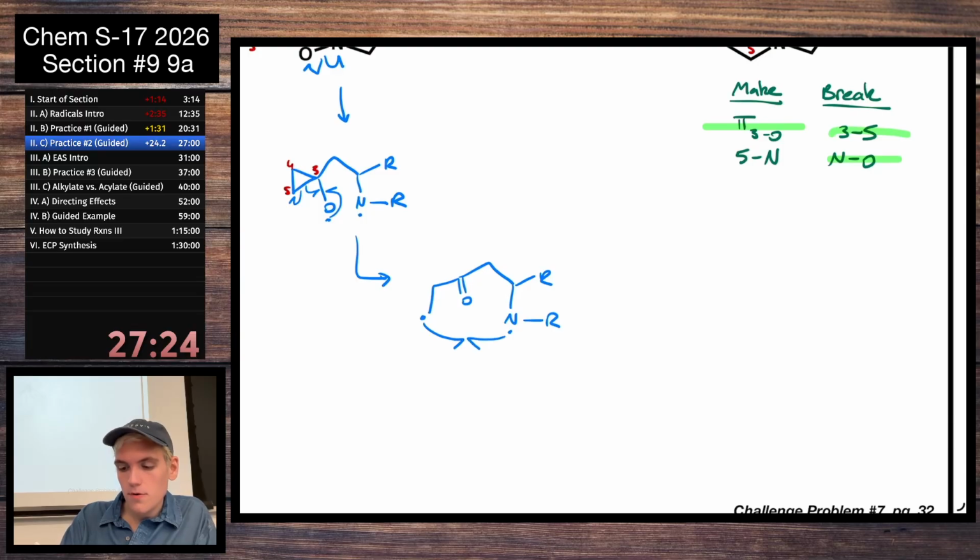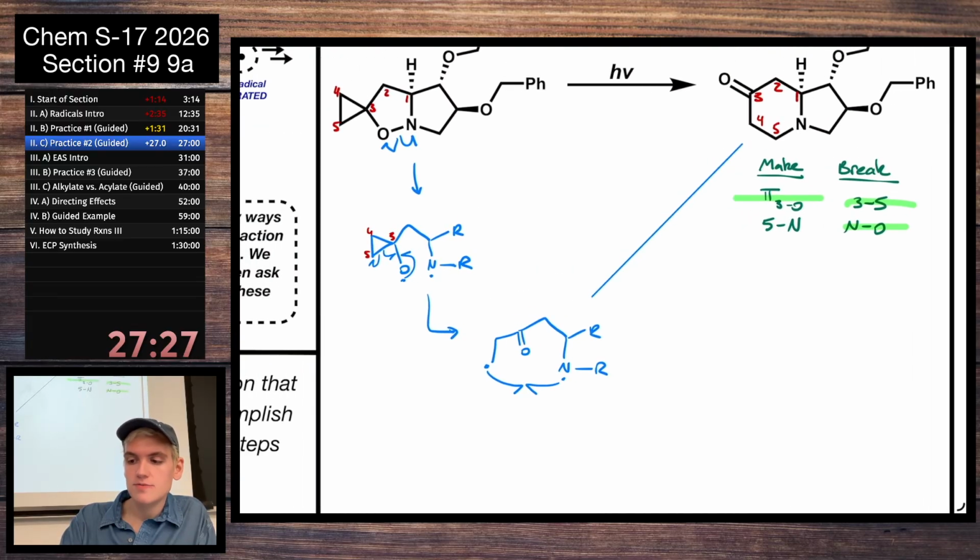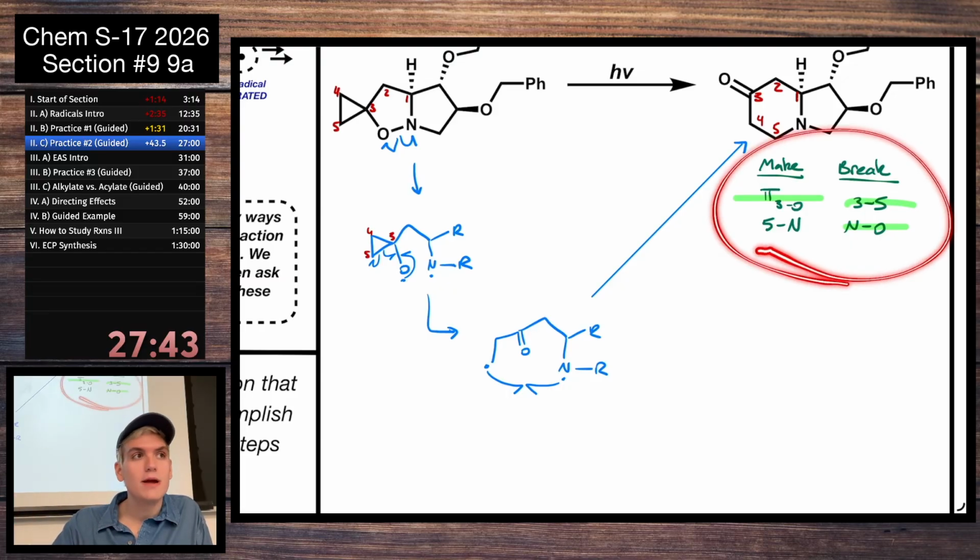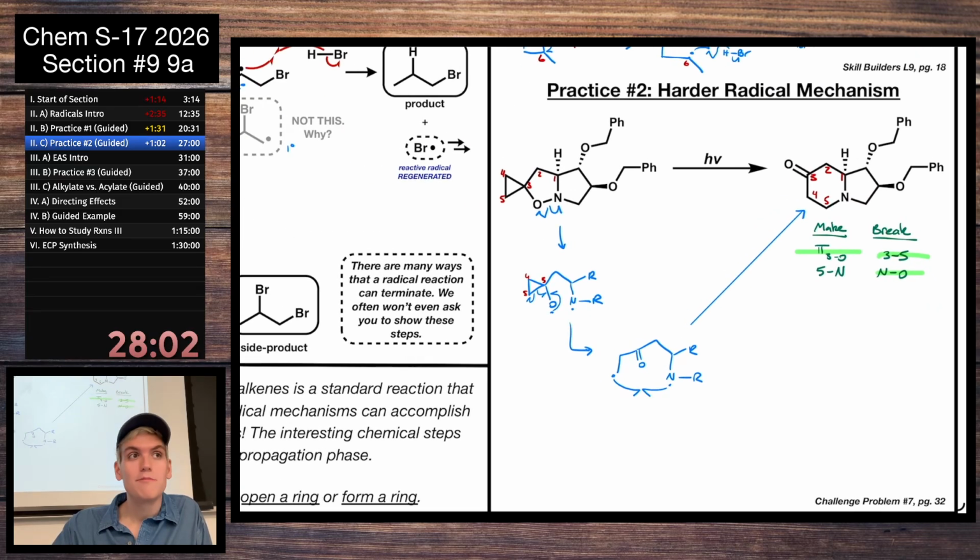So this challenge problem, hard radical question, had 3 steps. I think the hardest part about this is visually seeing what's going on and then doing your analysis. From what I have found, students who do not do a make and break bond list don't get half of the points. I don't know how students do it without this, but you need a structured way of thinking. There are some students who number it in their head and just keep it in their head, which is great for you if you can do that. I need a make and break list.